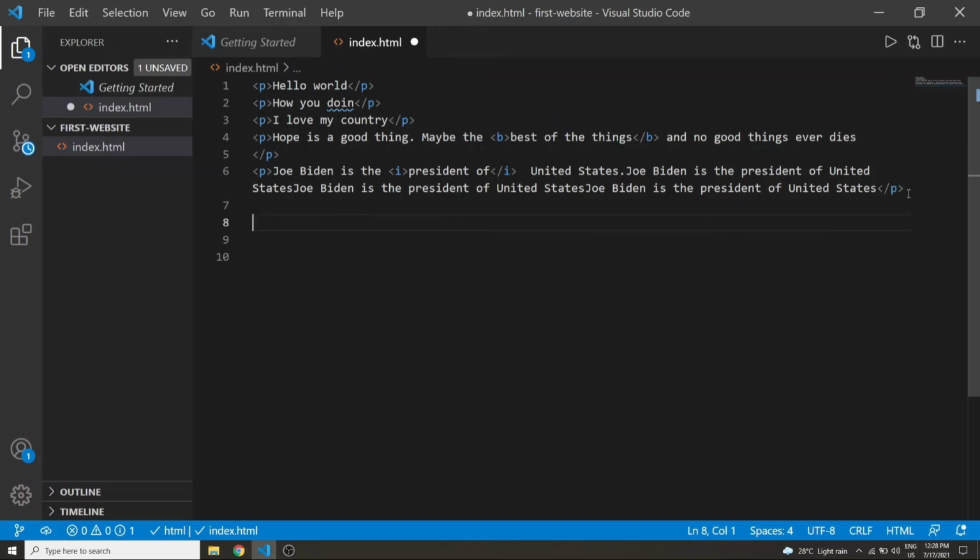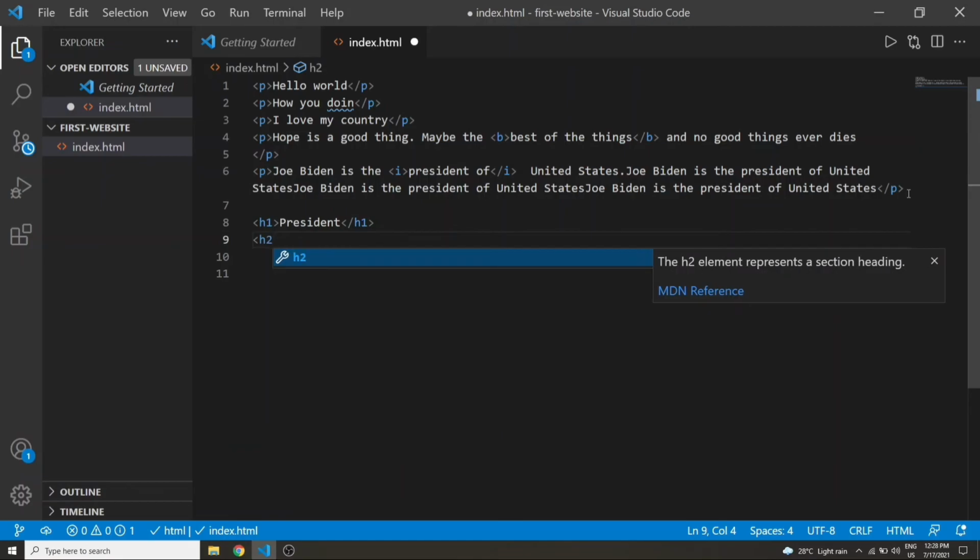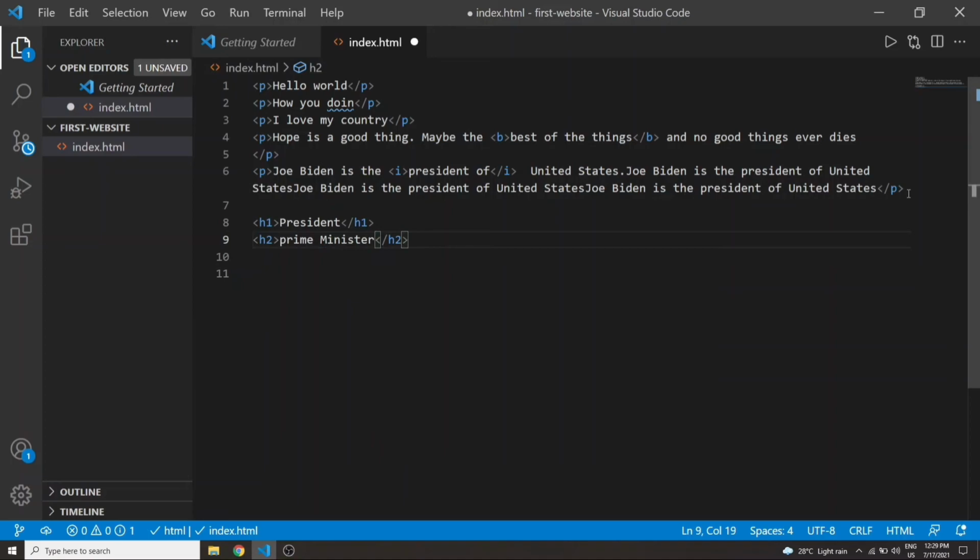We will be seeing. So if we want to create these tags, H1 first, okay, just click enter, complete it. So let's say who is the most powerful person in our country? Let's say president. Okay, so we have written president. Now who has lesser power than president? I will say prime minister. Prime minister. Now under prime minister we can say the ministers have powers.